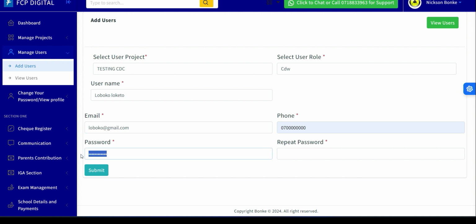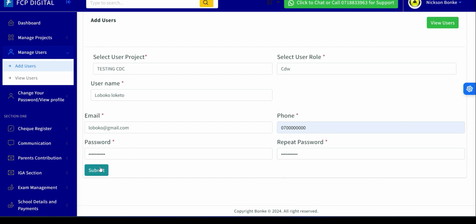So advisable one is to use the name. Make sure you copy up to the Gmail, and then you can tell them the password you've placed here for them to come and change their password. Just make sure that the password is not less than 8 characters, because if it's less than 8 characters, it will bring problems. So it should be more than 8 characters. Please make sure that the password is more than 8 characters.